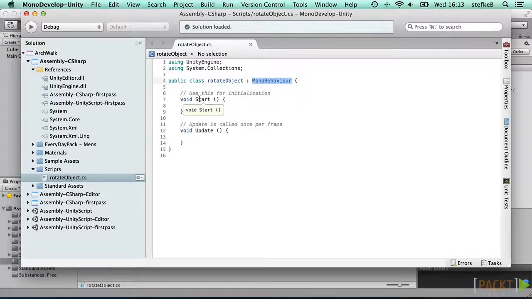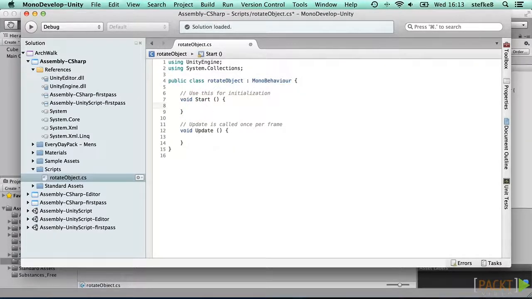They are preceded by a comment line after two slashes that explains what these functions do. Start is called once when this object is first created, usually when you press play. Update is called continuously upon every frame refresh. Here you write code that needs to react on what happens in the scene. To illustrate this, we will write a simple log message to the console in both functions.